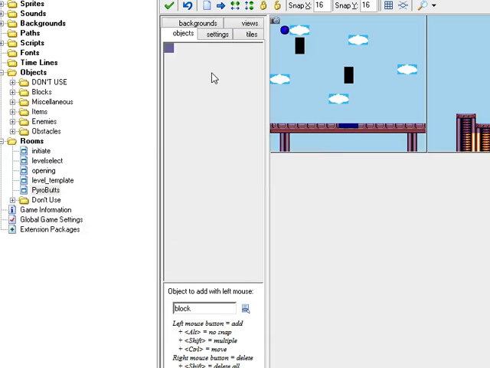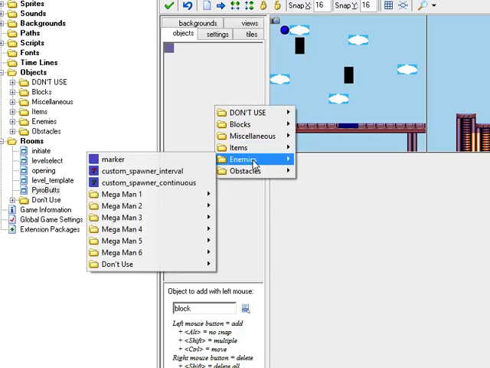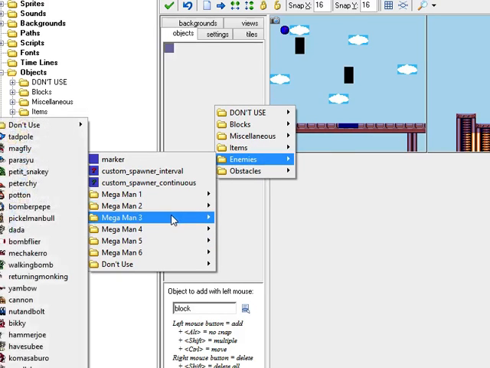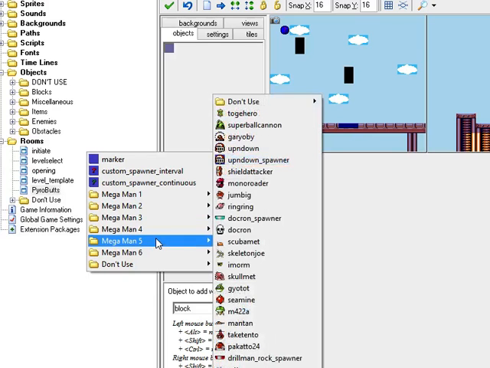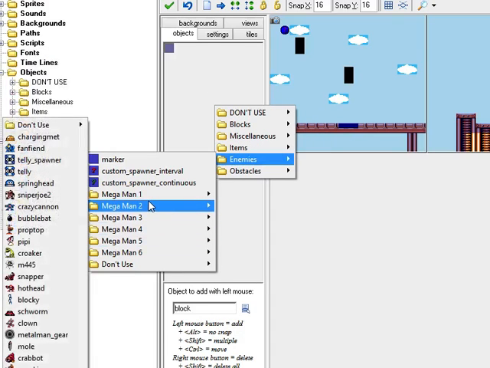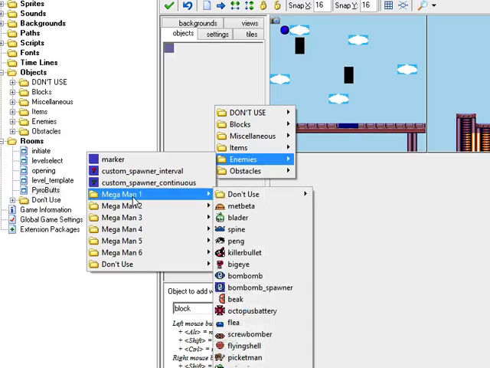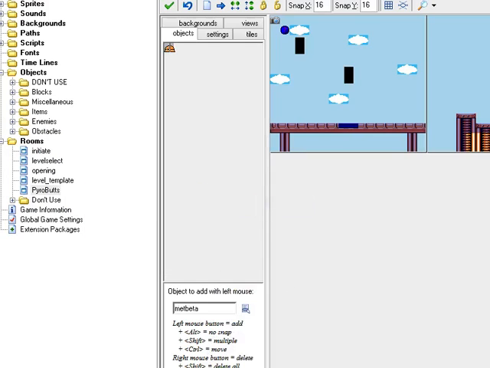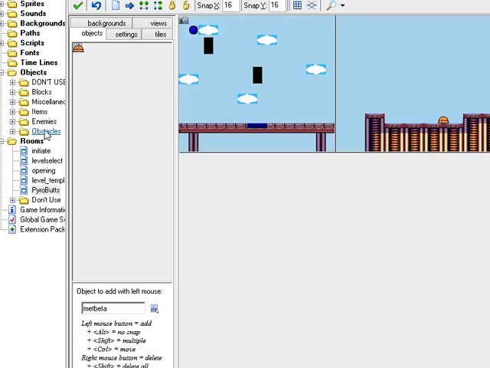So now you probably want to add enemies. So just go to enemies. You can choose between a bajillion million enemies. There's one thing you can do with enemies called variations. There aren't that many enemies that you can do this with. Just do this so you can see more of the level, but it's still there.